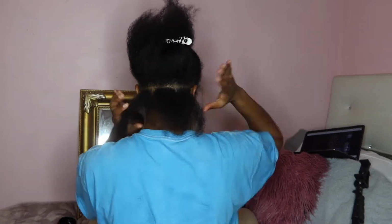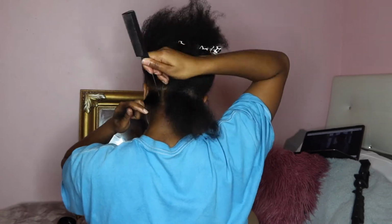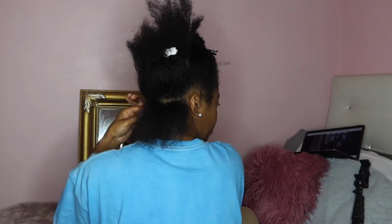And after I parted it, I just put some gel on it and sectioned it off so it wouldn't get mixed in with the other hair.